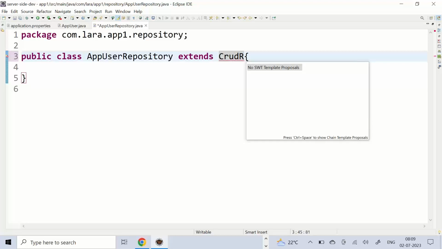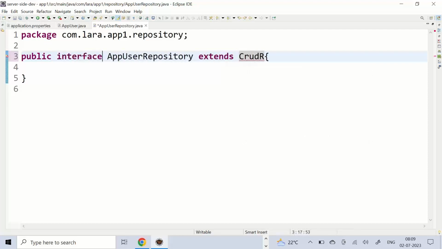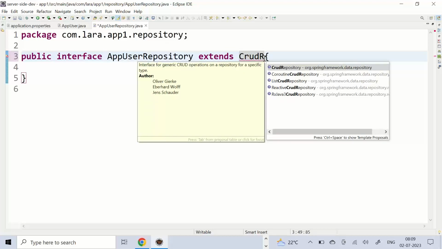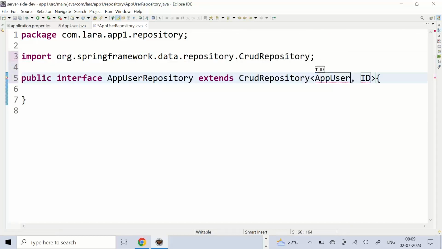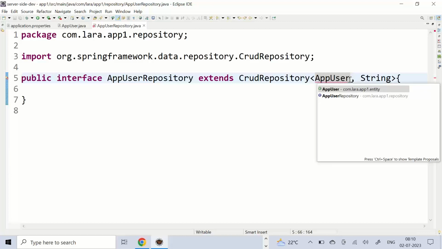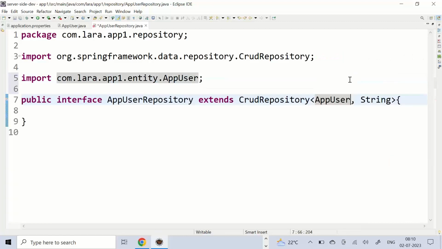Extend CrudRepository. Sorry, it should be an interface. Entity class name, primary key data type. This entity class is in a different package, so you need to import it.